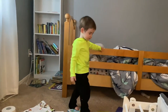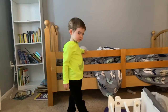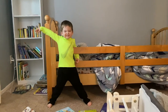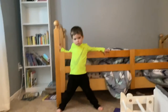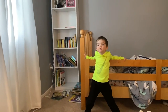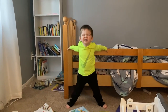What? Every time we get the camera out, he smiles now. He thinks I'm taking his picture. Smile for the picture. He is so cute, but man, does he make a lot of messes. Do you see how bare the bookcase looks now? That's because I had to take most of the books out because he was going to destroy them.